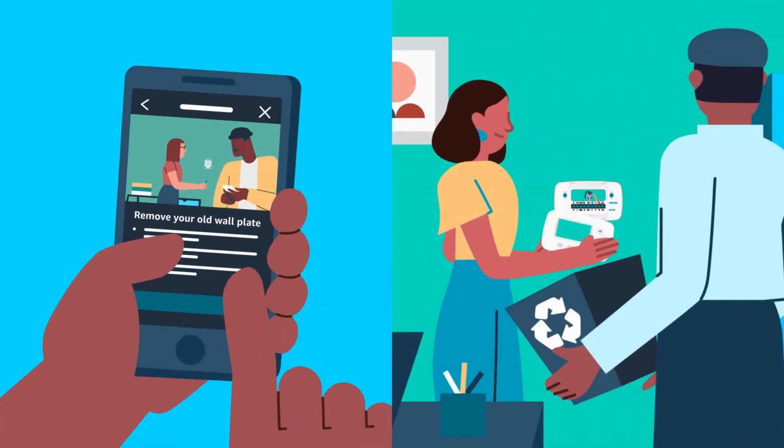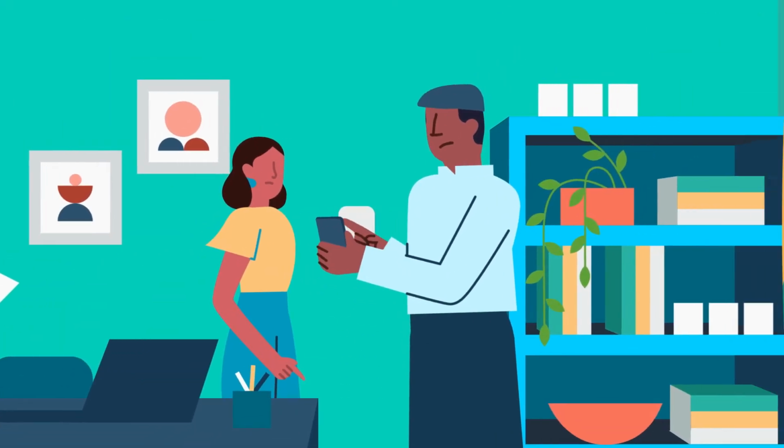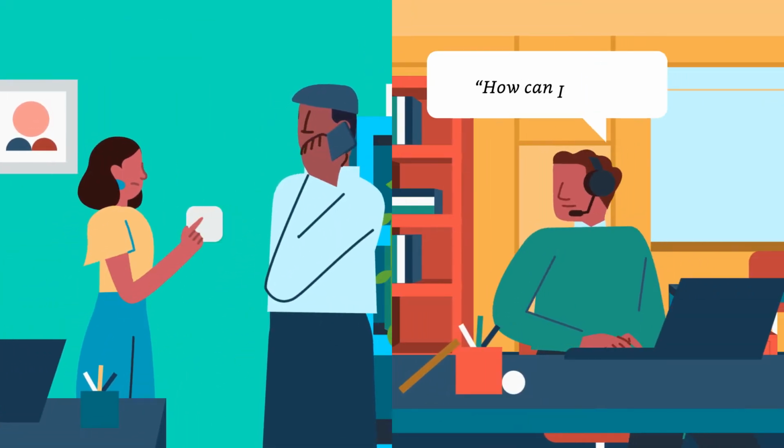Follow the app's instructions to remove your old thermostat. Then, follow the steps to install your new thermostat. If you need any help, customer service is ready 24/7.